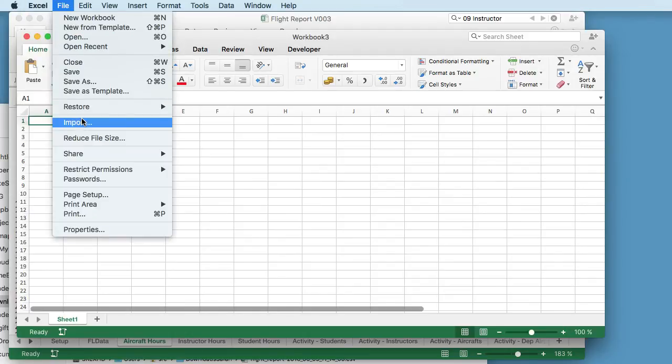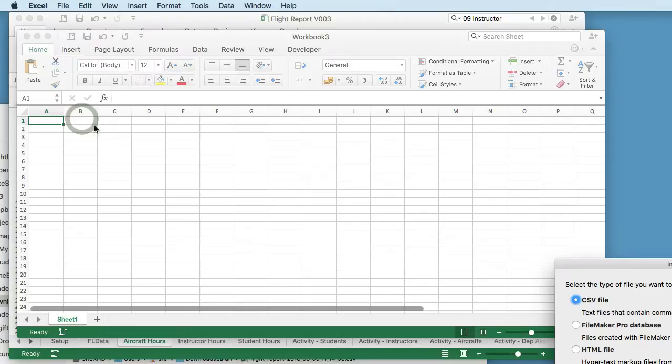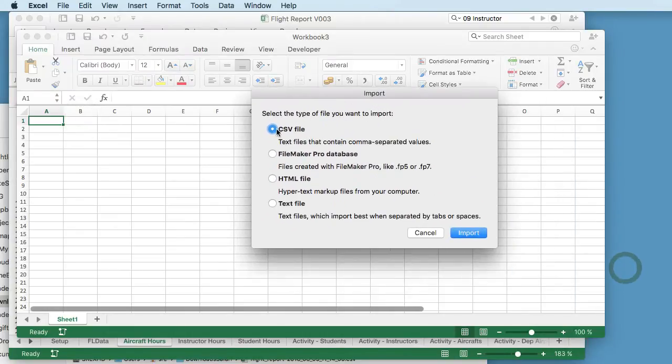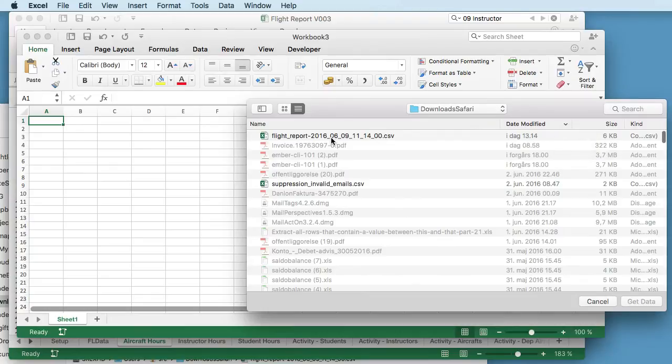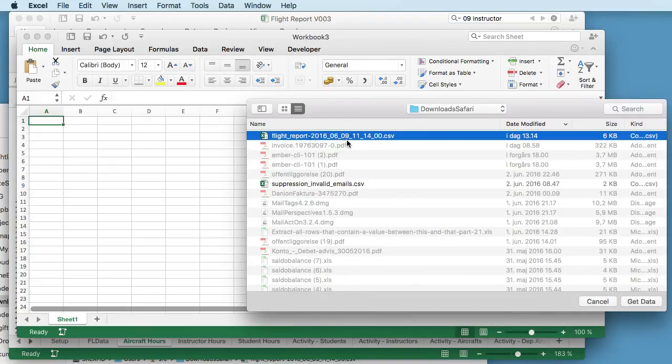But what I do is I start by saying import, and the pop-up you get is asking for different formats, and it's the CSV file format you need to select. And as you see, immediately in my download folder I have this file that has the date and the UTC time on the export. And I choose to get data.